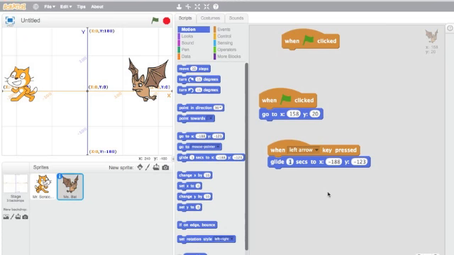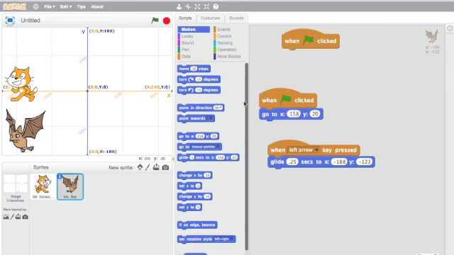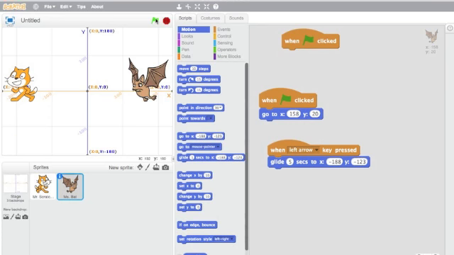So maybe I want her to get there in 1/4 of a second, 0.25, the second being represented by decimals. This time, restart it and left click, boom, rapid speed Batsy. Now, if I wanted her to take her time, give her 5 seconds to get there. Slow descending onto her prey. Very cool, right? So much fun with changing the values here.